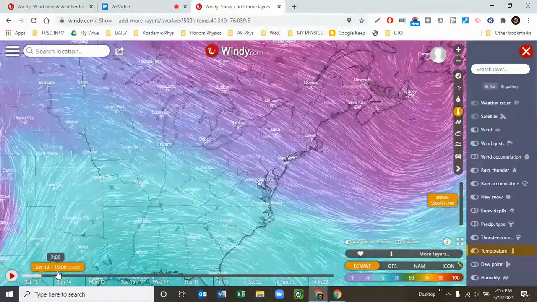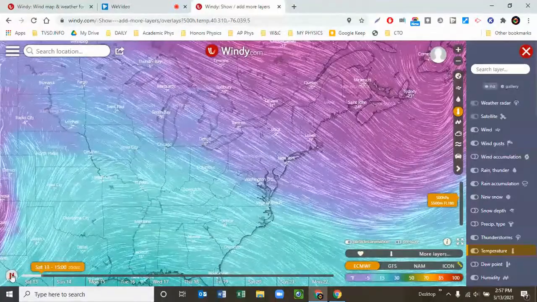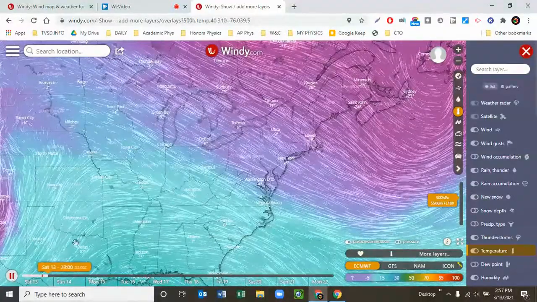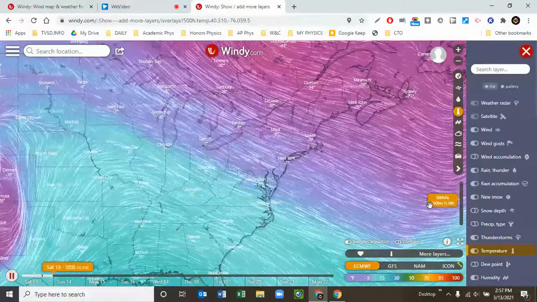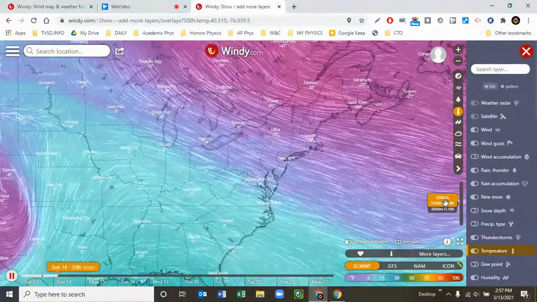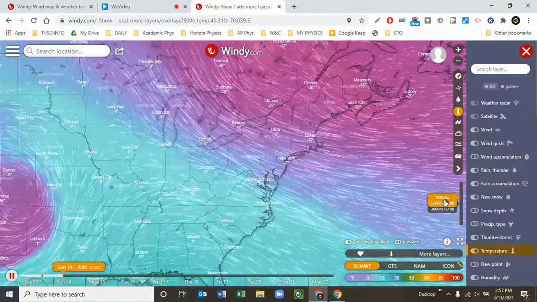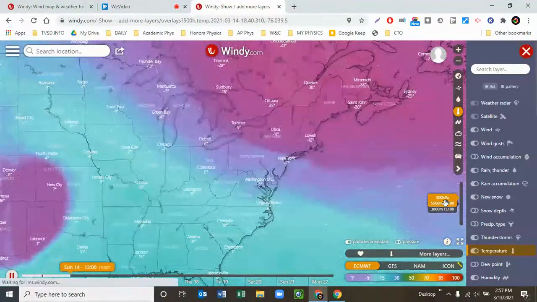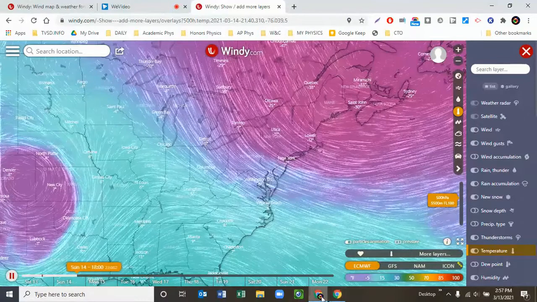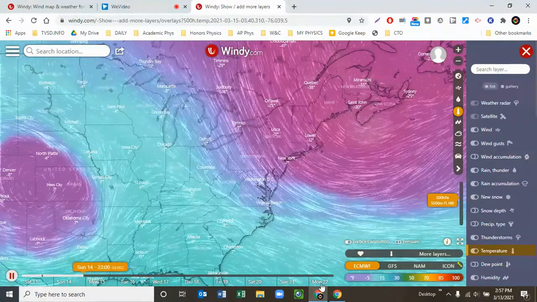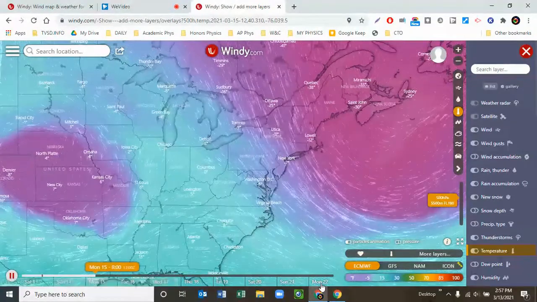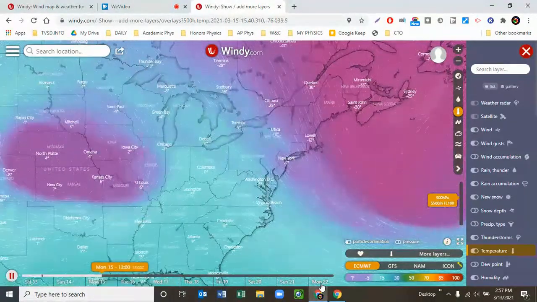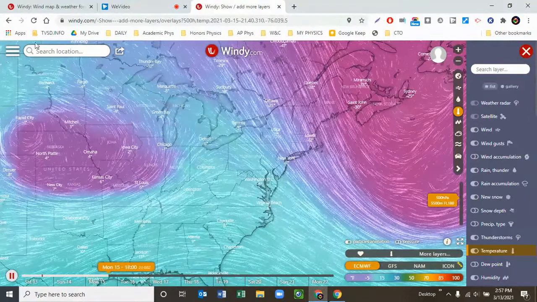That's what the model says for right now going forward. If I hit play, this would show me what the model says is going to happen at the 500 millibar level, about 18 to 20,000 feet above the surface. And it will go up until Monday the 22nd. So it goes over a week. So it's about 10 days of model information here. And we can zoom out.